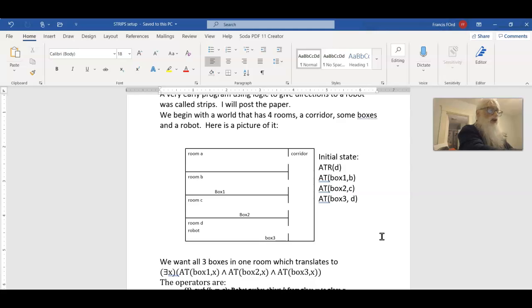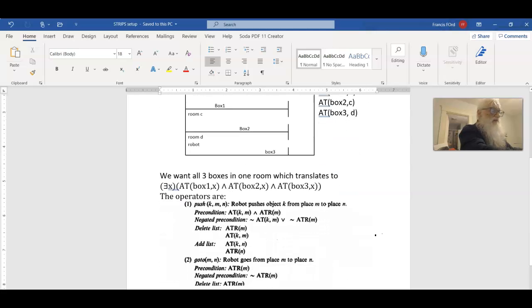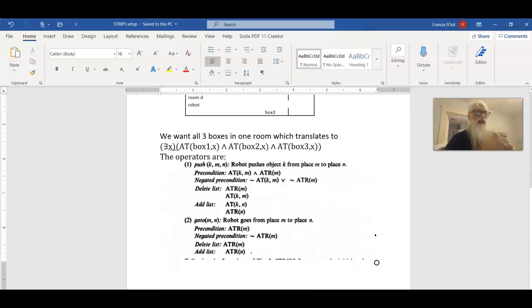We have 2 operators that we can use. Each operator has what's called a precondition and a delete list and an add list and a negated precondition.